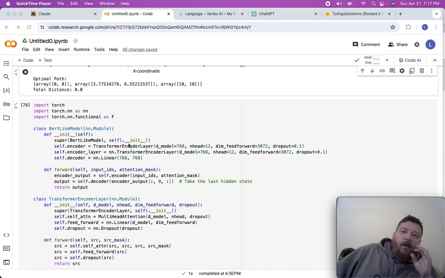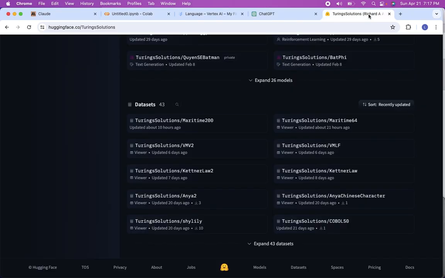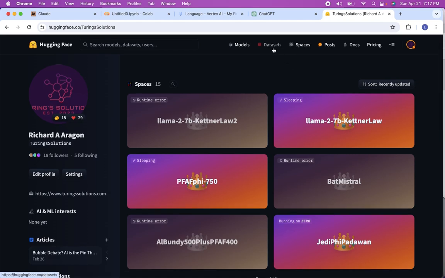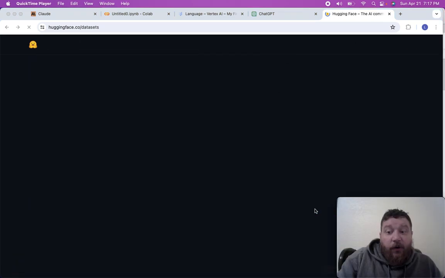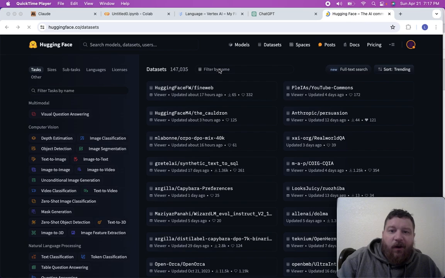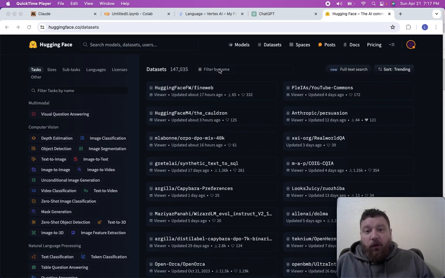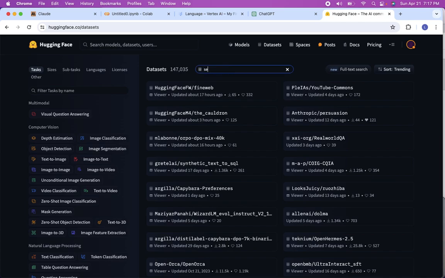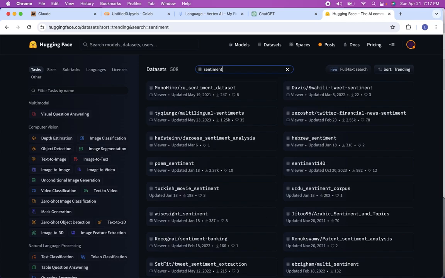And so when we get into that, the very first thing is, okay, we're starting from scratch. Let's say that we build this BERT-like model. The very first question would be, how much data do we need for a BERT-like model? Let's look at a few data sets here in Hugging Face to get a good summation of this. We'll look at data sets that we would utilize for training a BERT-like model. In a BERT-like model, we're going to look at sentiment analysis a lot.